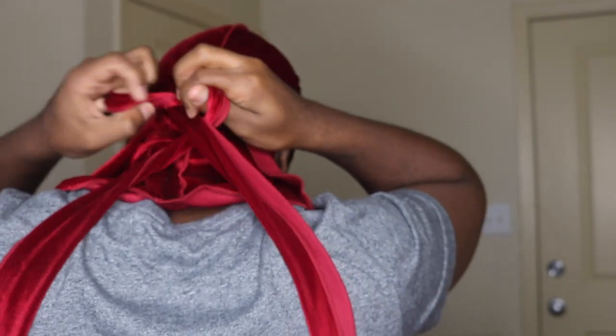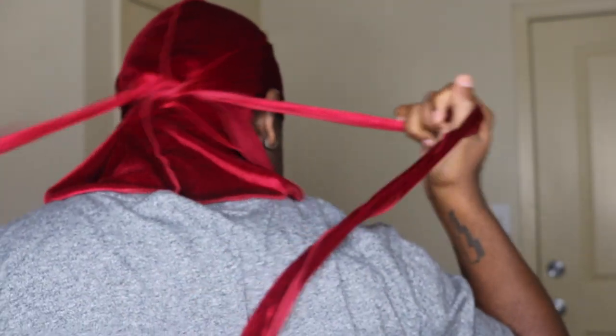So the first style we're gonna do is this regular, just normal tie. So what you're gonna do is take it like this, right? You're gonna put a knot in it, in the back. And then you're gonna hold one side and let it go, bloop. Then you're gonna take this part, or the left side, or however you feel, and bring it around, bloop, go around. Then take the other side, bloop. Do the same thing for the other side, bloop. And then you tie it.